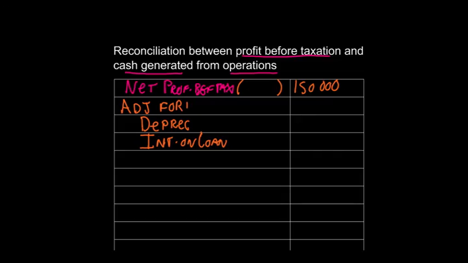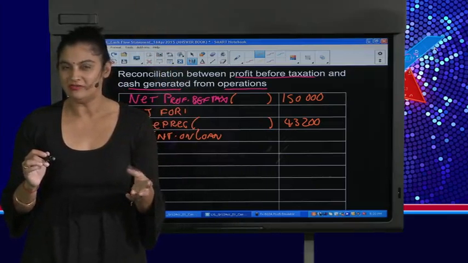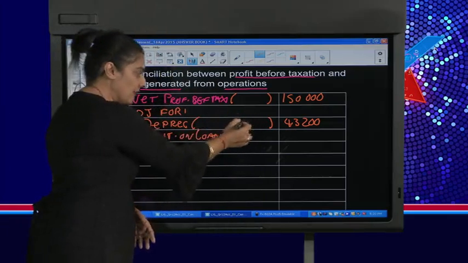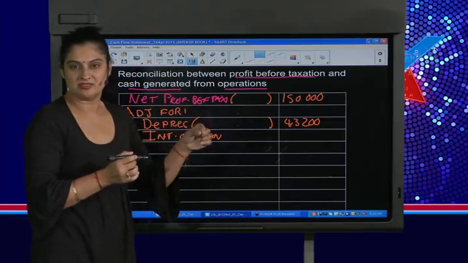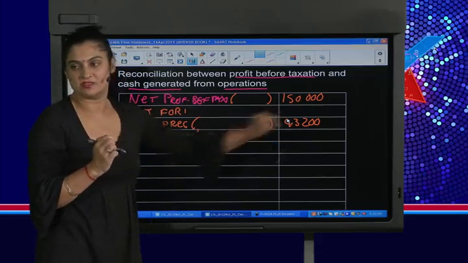Okay, so depreciation, 43,200. Right, obviously guys, you can show your calculation in brackets, and now you're probably thinking, such a long T account, how do I now show this in brackets? What did I simply do? I added my debit side minus one figure on the credit side, so there's three totals that I'm showing in brackets to get this figure.